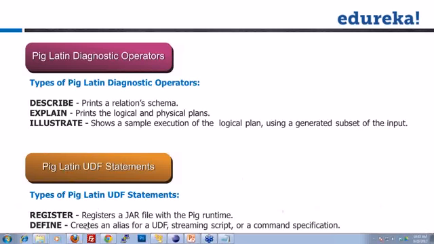Basically, first register a jar, then define a UDF. It will create an alias. After that, you can start using it as a command itself in your Pig runtime environment. Okay, is that clear now? Can I quickly get a yes from everyone? UDF is something which you'll see in a while. We'll see a case where we have to define a UDF, and we'll run it.